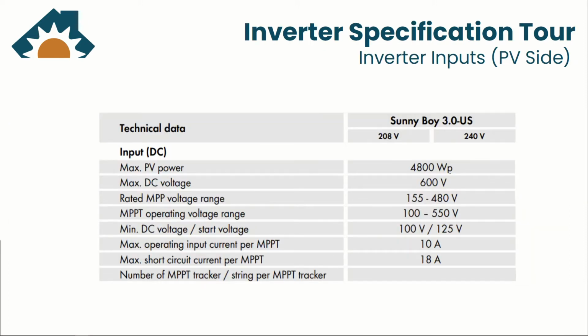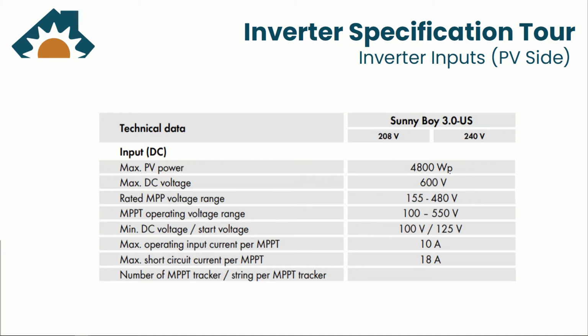Once you have chosen an inverter, you will need to identify the important specifications that will affect the decision on which PV module you'll get and how many modules you will need. This is an example of SMA Sunny Boy 3.0 US model. This is a grid tie inverter. We're going to focus on the input, or the DC specifications, as that will influence our PV selection.